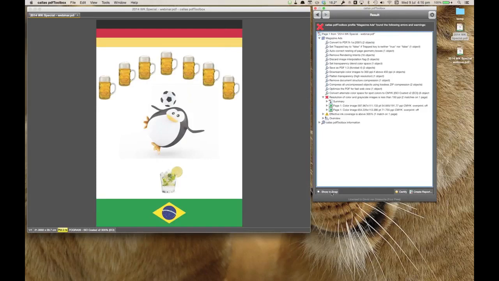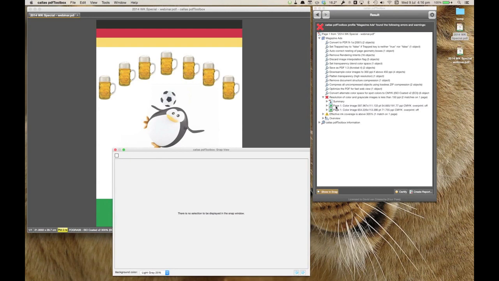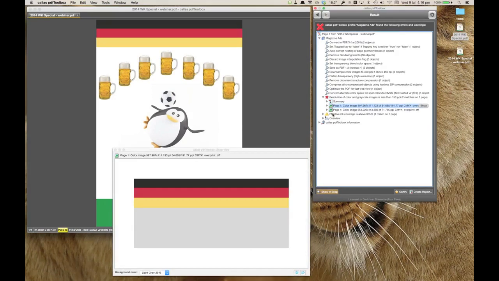But I have a Show in Snap button here at the bottom. If I click that, I can now select any of the errors or warnings in my list. And then the object that caused that particular error, in this case an image, is shown in that Show in Snap window.